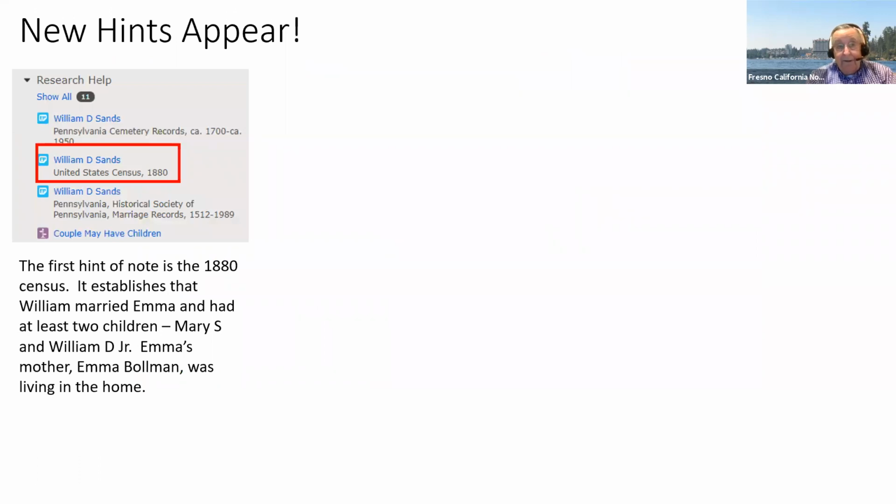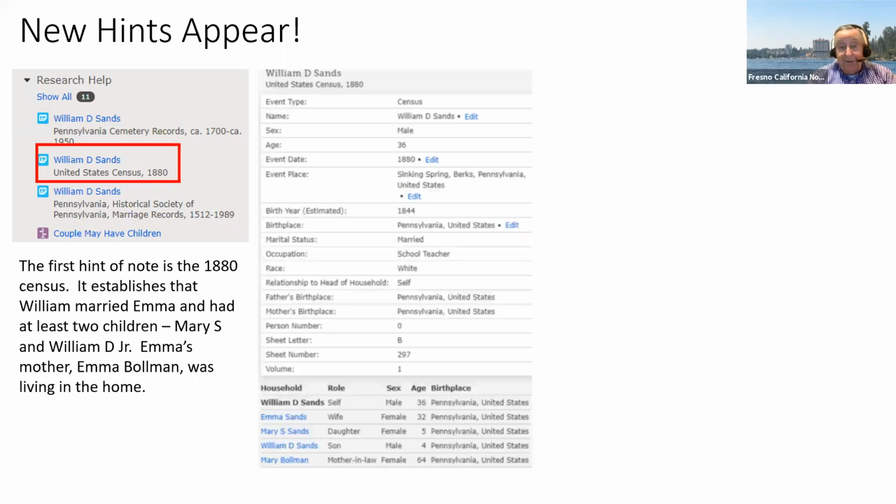Okay, now the 1880 census. Remember they had just gotten married in 1870. The 1880 census is nice because they show up and by then they've had 2 children. And on the census, it shows that Mary Bowman is in fact the mother-in-law.